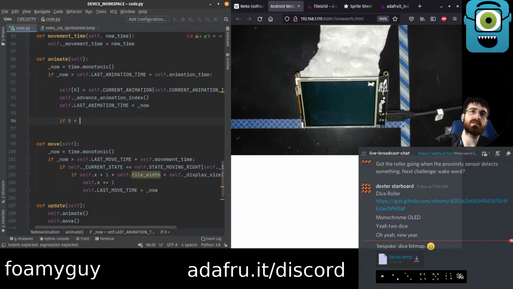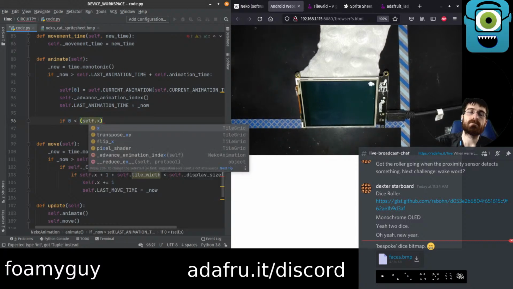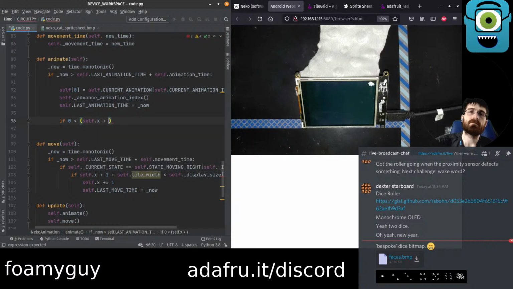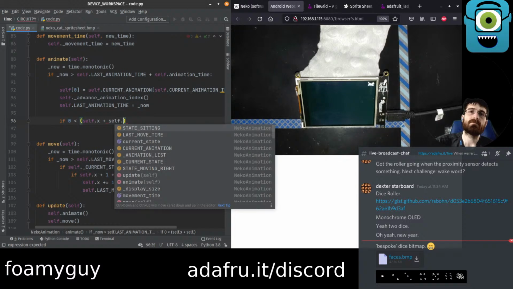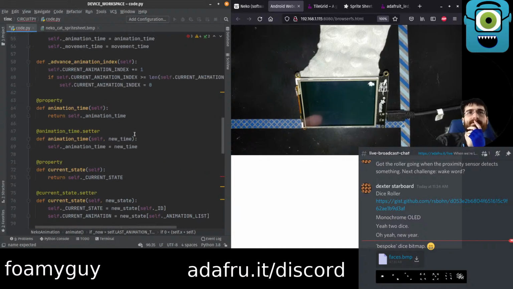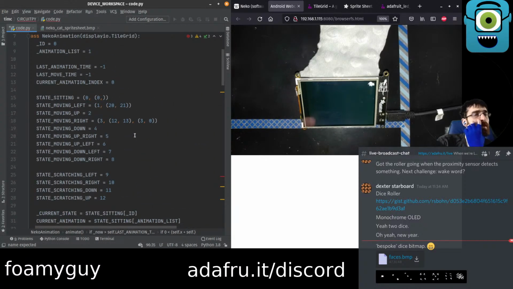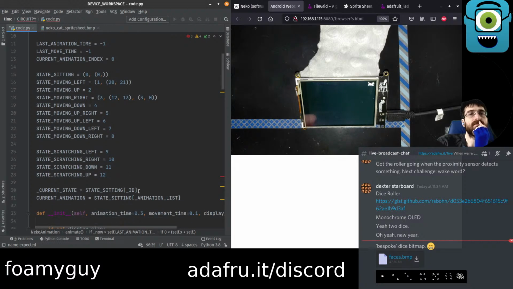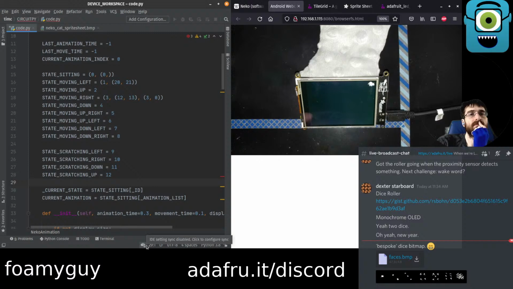If 0 is less than... So actually, I think we should not set this to the ID.